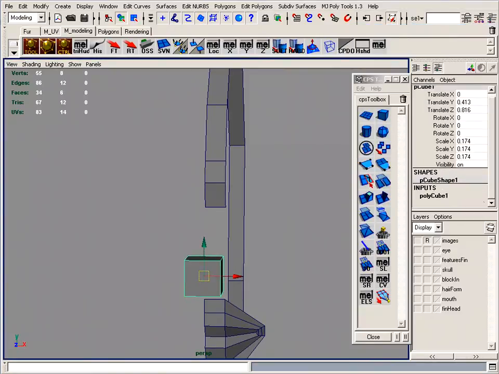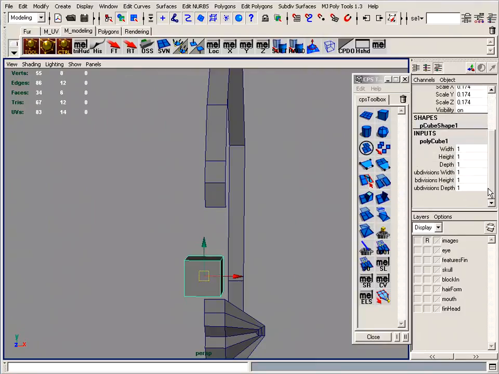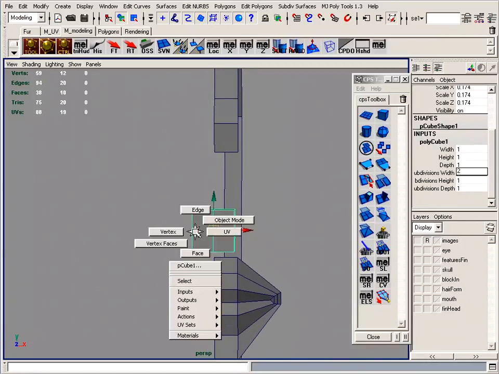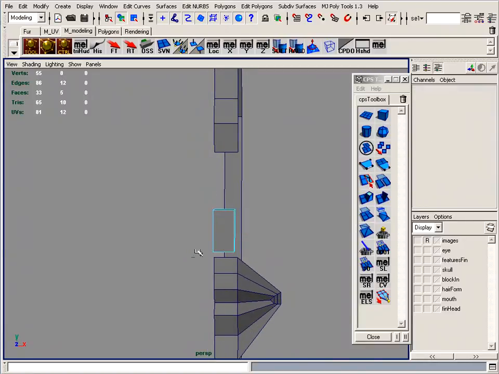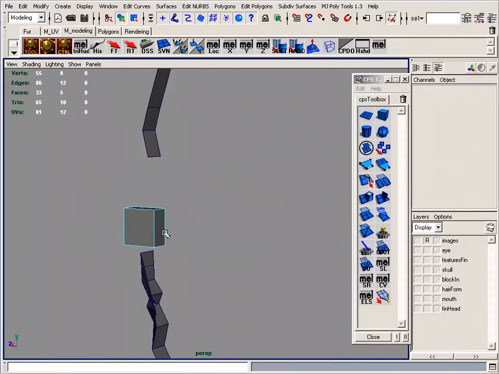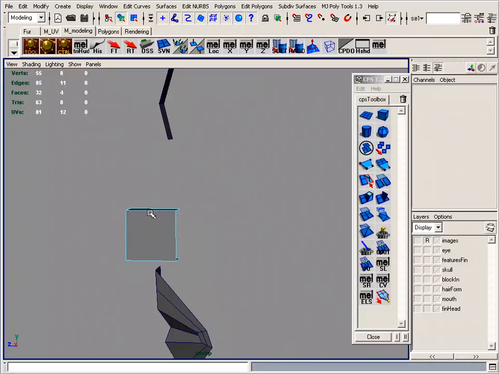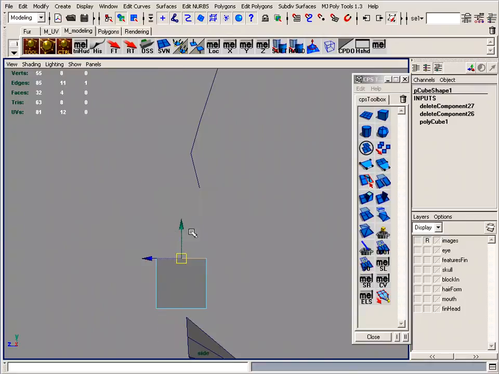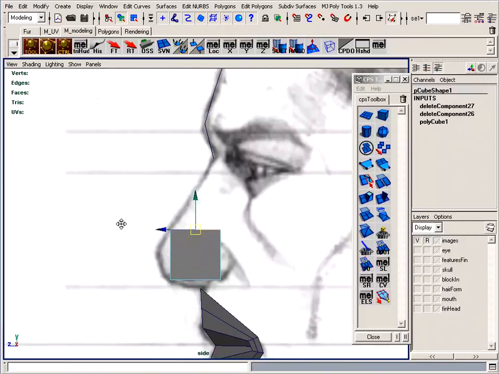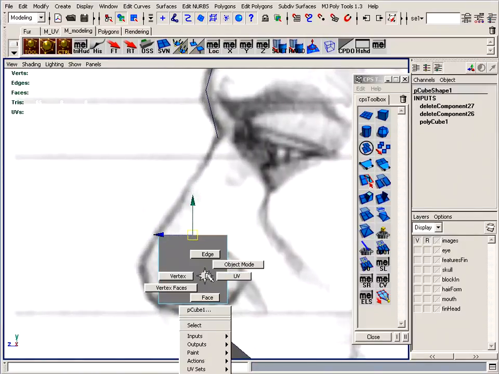Let me move these out of the way. I want to split this cube in half here, so we're only dealing with half of the head. And let's get rid of these faces here. Great, and we don't need these faces in the back as well, so let's get rid of that. And let's turn our image planes back on here.